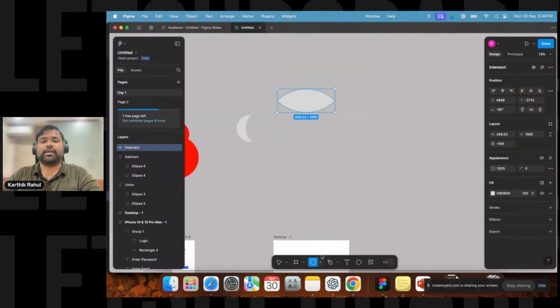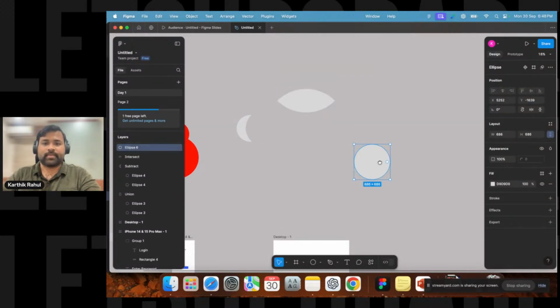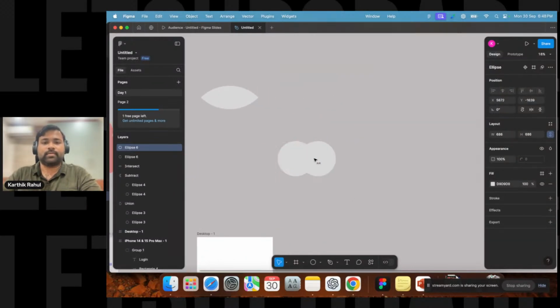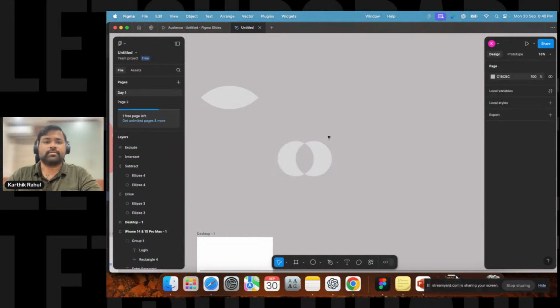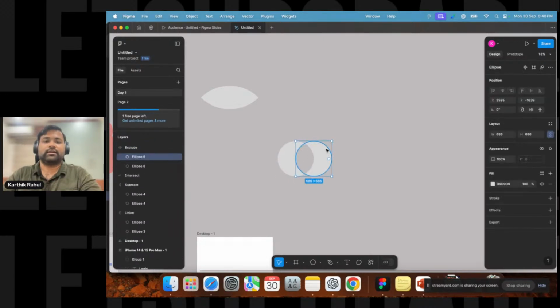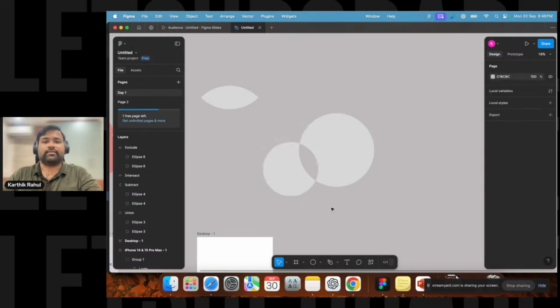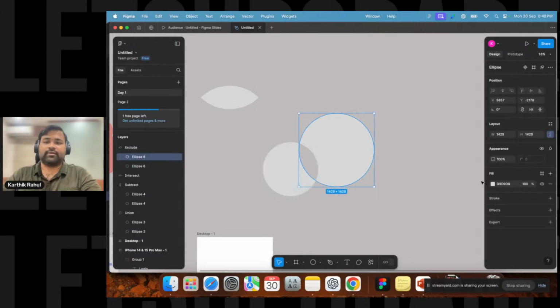And let's take another one. We take something like this, select both and exclude selection. It is quite opposite to the intersect. The middle one gets removed and you can enlarge this as well. Like you can combine two shapes. You can add different colors also.